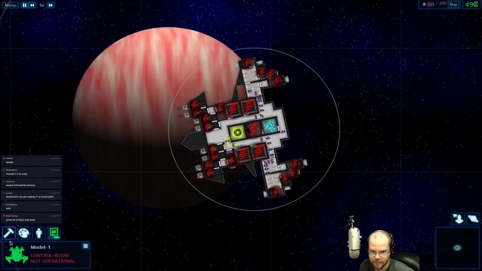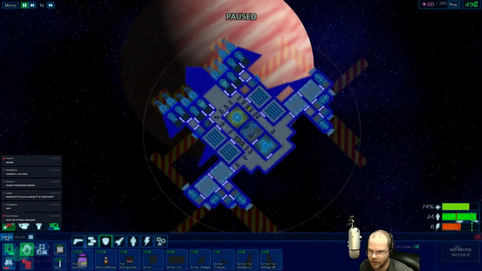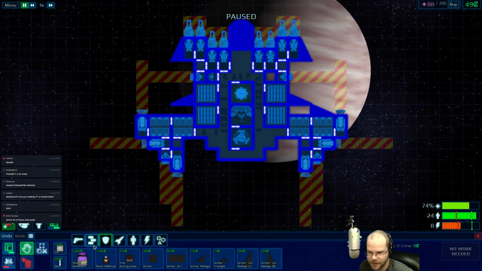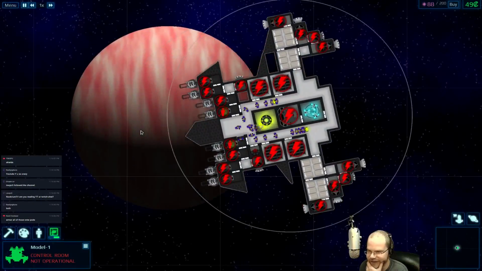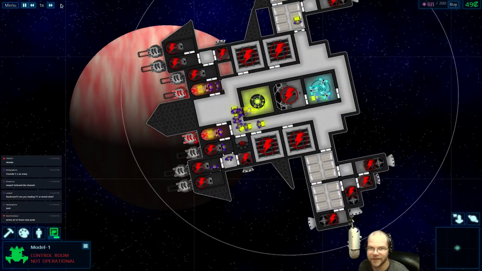Okay. It's got a hole in the middle of the ship. There's just a hole there for some reason. I'll fix that. Okay. I don't have the money to do that. All right. Well, we're going to have a hole in our ship for now. That's fine. It's fine. You can reach everything. Let's power everything up.